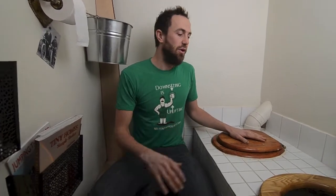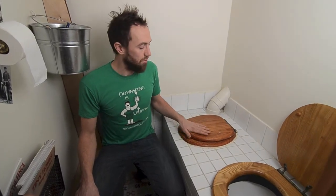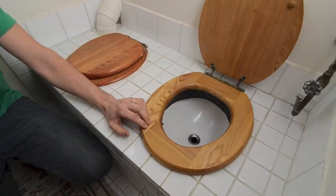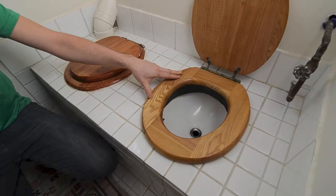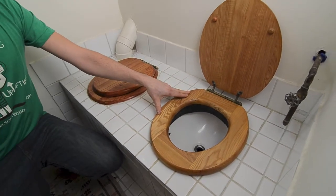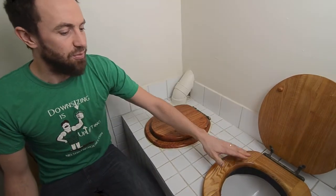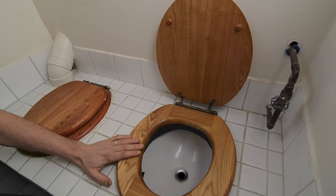In the tiny houses we obviously don't use two toilets. There is a divider you can buy to install in one toilet that separates the pee. Believe it or not, it's the pee that causes a lot of the problems. So in this situation, the pee goes into our grey water system. To create the pee toilet, I just use an undermount sink which cost about 30 bucks, and I think I even got this toilet seat used for like five bucks, and then there's this old copper valve that flushes the pee toilet.